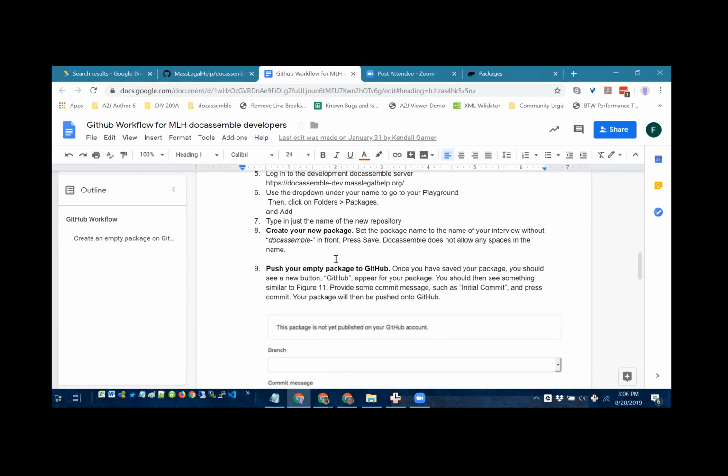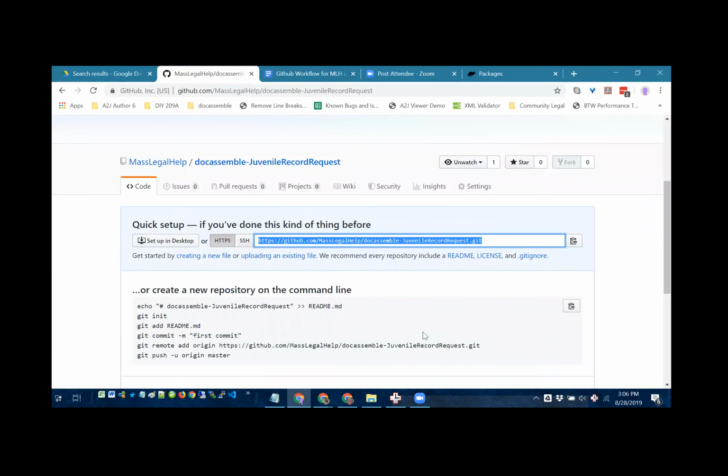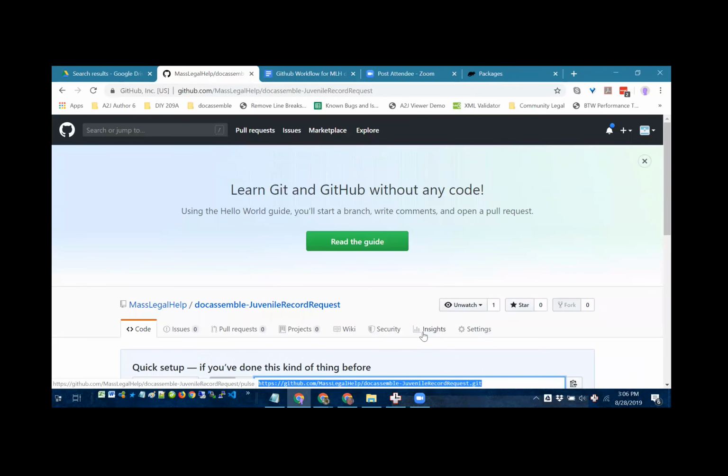All right. So now go to your GitHub account. And go up to your personal one, I guess. Maybe you're logged in and you have access to it. This is my personal GitHub, but I'm a team member on the organization. I'm a member of the organization. That should be fine then.